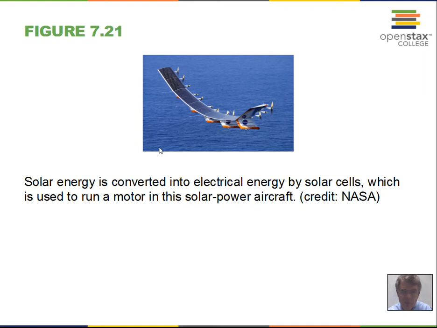An example here of conservation of energy, we have solar energy coming into the panels here. The solar energy is converted into electrical energy at the solar panels, and then that electrical energy is converted into mechanical energy of the propeller blade pushing on the wind, and the plane is able to fly. Not all of the solar energy becomes mechanical energy of the propeller, of course. There's friction in the motors. There's some loss of energy being converted as the sunlight comes in. It's not all converted into electricity, but it's an example of energy changing form.